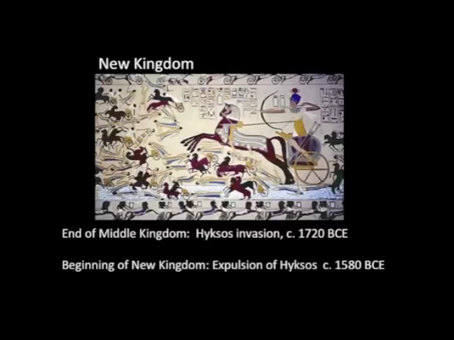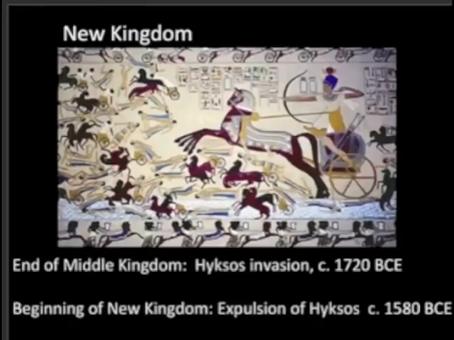The Middle Kingdom was never very stable politically, but it came to an abrupt end when some Asiatic people from the north came down, called the Hyksos, about whom we know very, very little. They seem to have been a shepherding people, and they seem to have brought with them the chariot, because up until the Hyksos invasion from around 1720 BCE, there were in fact no wheels in Egypt. And that seems surprising, given how sophisticated the Egyptians were. Why didn't they have wheels?